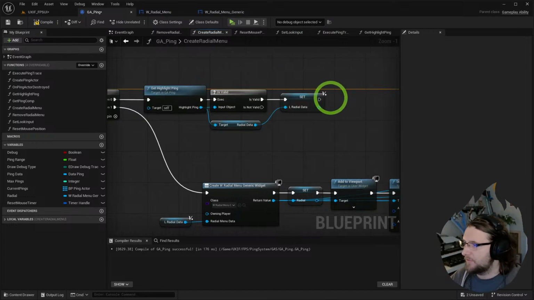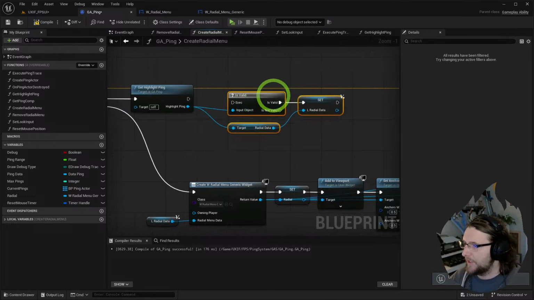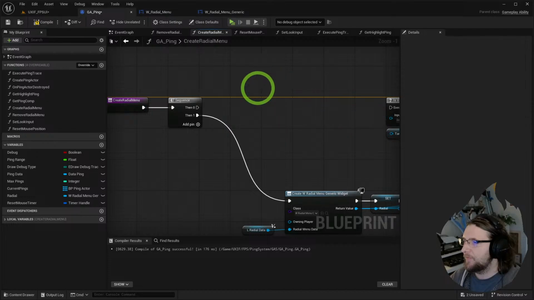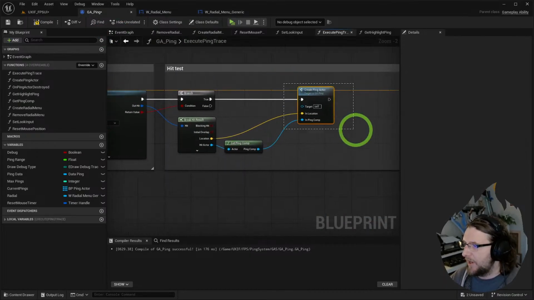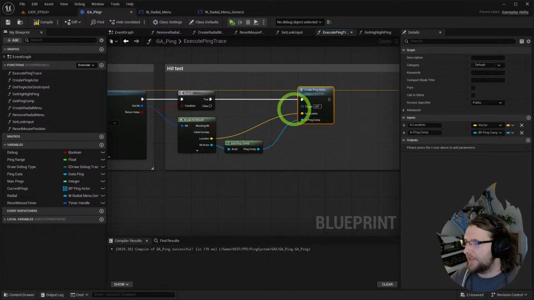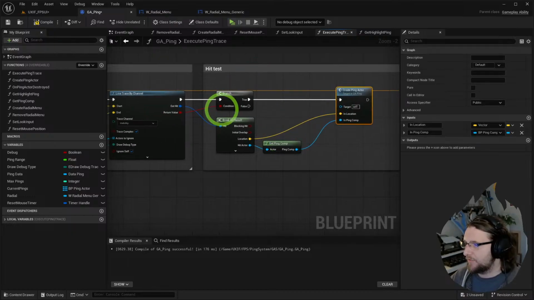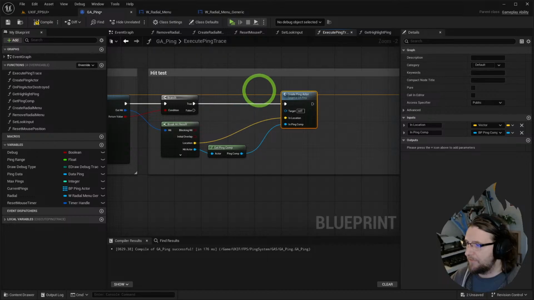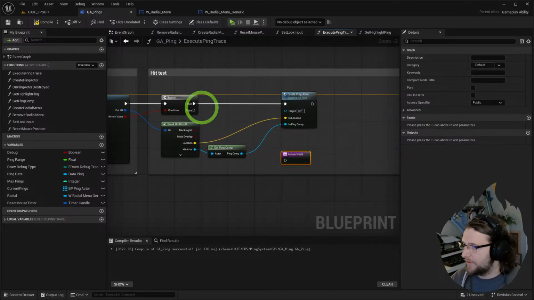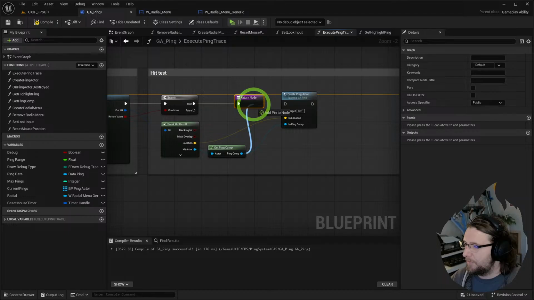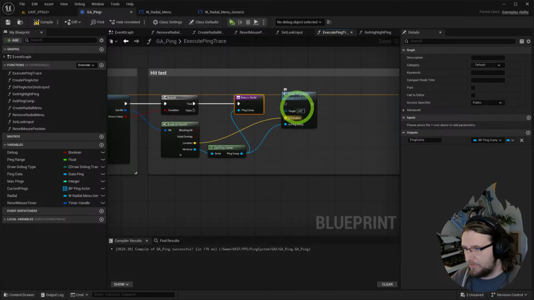What we need to do, well, we can keep this logic, but we can't use this. What we need to do is take the ping trace here, and rather than immediately executing a creation of a ping, we need to just return something. So let's create a return node here. We'll return the ping location.